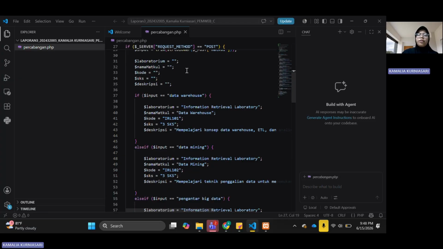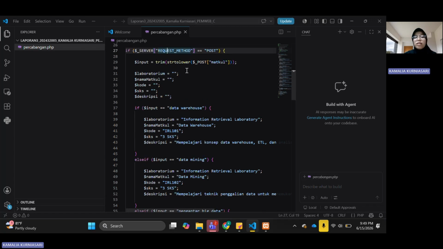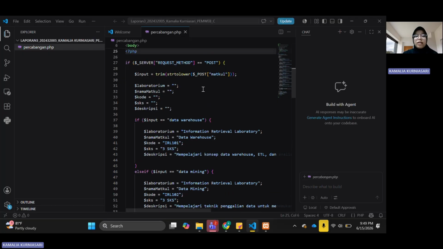When the form is submitted, PHP captures the entered value using the $_POST variable. Before performing any comparisons, the input is processed using two functions, trim and strtolower. The trim function removes unnecessary spaces before and after the text, while strtolower converts all characters into lowercase letters. These functions ensure that the search process is not affected by capitalization differences or accidental spaces.